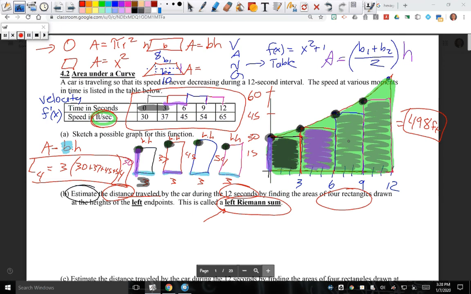The right Riemann sum, you'll do R sub 4. Here we go. Before I go to the right Riemann sum, guys, what we just did, is it the actual answer to the full green area underneath the graph? No, you're going to have those little pieces. So you tell me, is it an under or an over approximation? Under. It's an under approximation. Here we go, for points. Because what?